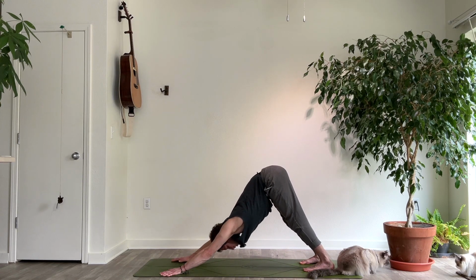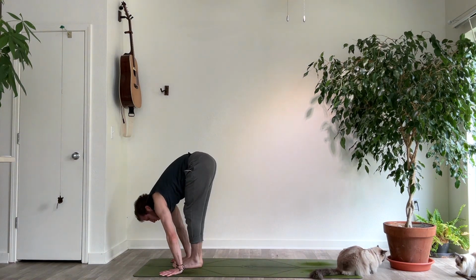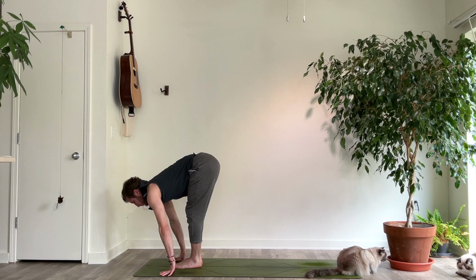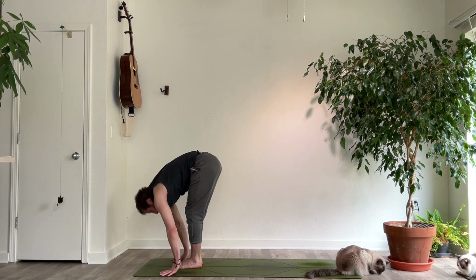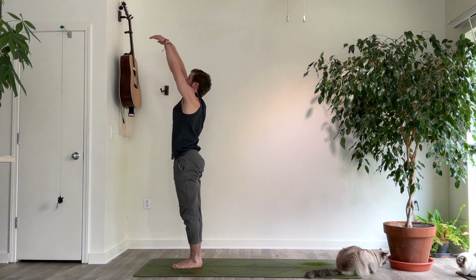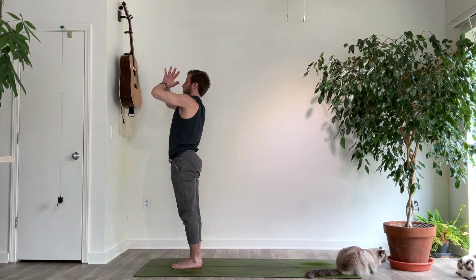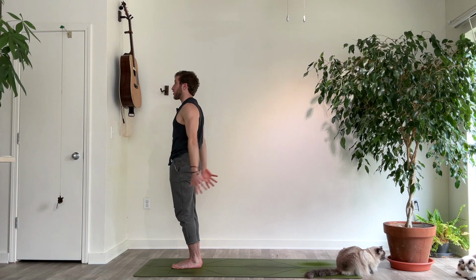Gaze forward, step or hop the feet between the hands. Inhale, halfway lift. Exhale, fold. Inhale, root to rise, mountain pose. Exhale, pull the hands to heart center. We'll keep these sun salutations going.